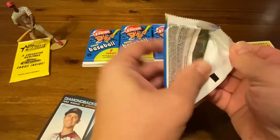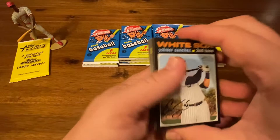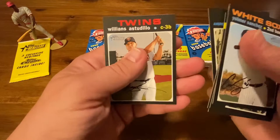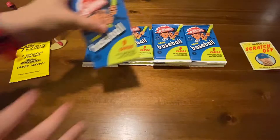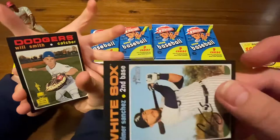Let's go into pack number two. While I'm opening these up, look at the numbers in the back. If there's anything numbered 400 to 500, those are going to be our short prints. So let's keep an eye out for those. Sanchez, Edwin Diaz, a new age performer Matt Chapman, Patrick Corbin. And Williams Astudio. Why don't you open another pack and I'll look through these. I'm going to look and see if there's anything between 400 and 500. No short prints on that either. I do want to show just the back of the card — pretty neat throwback look with just one year of information on the back, and you can see that pre-printed autograph.